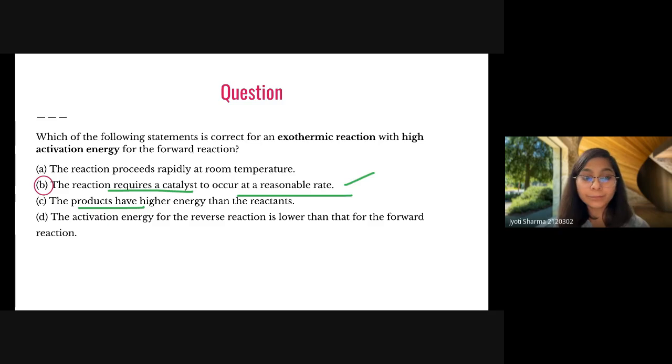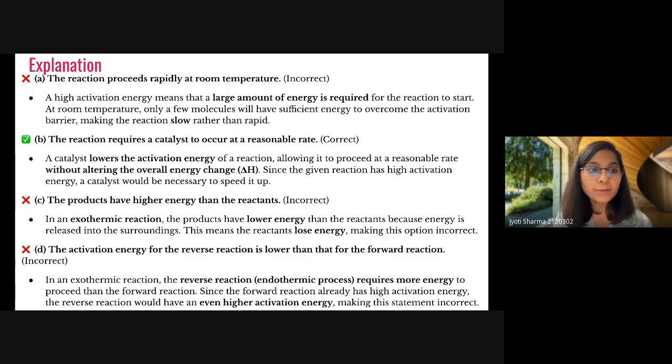And the reaction proceeds rapidly at room temperature. It may or may not be possible, because for the exothermic reaction it may or may not be possible. Then the activation energy for the reverse reaction is lower than the forward. No, activation energy is almost the same for this. So let me show you the explanation for this.